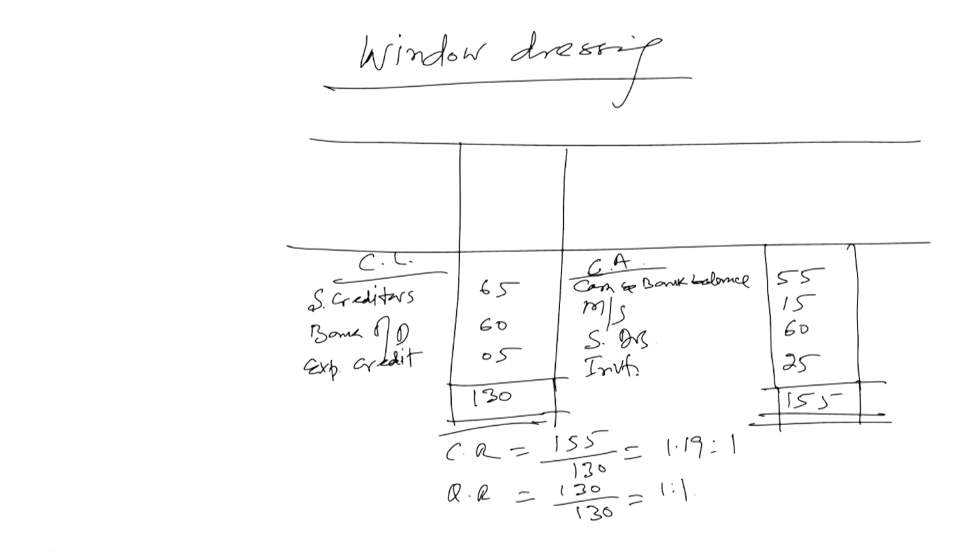Now, the quick ratio is fine, that is 1:1, but the current ratio is less than the standard rule of thumb, which is 1.33:1. So, with this balance sheet, if the firm goes to the bank or to any bigger, mighty supplier, they would say that your liquidity position is doubtful, we cannot lend you credit because you are not maintaining sufficient liquidity, and since your ratio is 1.19:1, which should be 1.33:1, either you improve the ratio or we will not be able to lend you because our funds may be at risk, right.